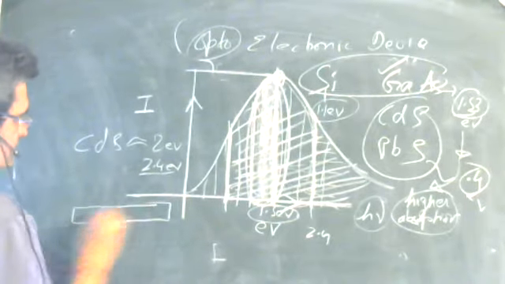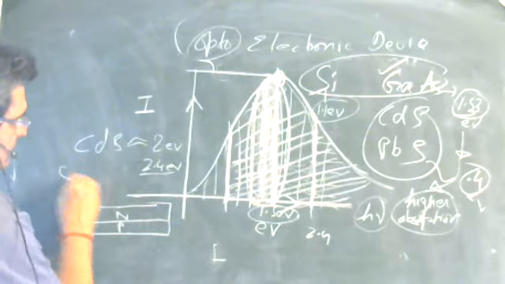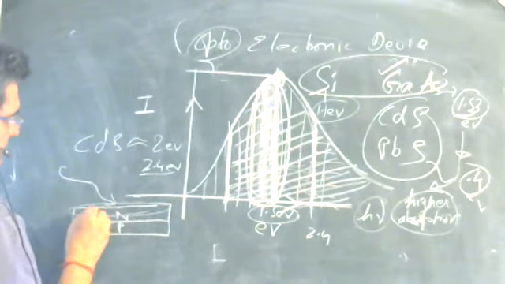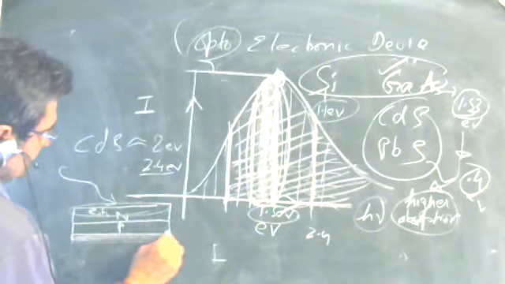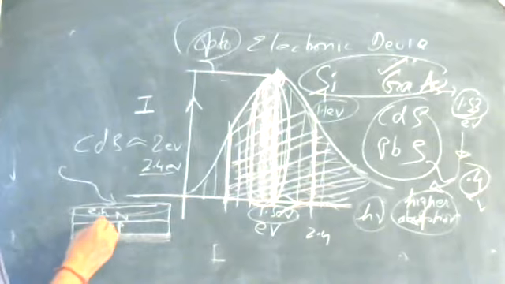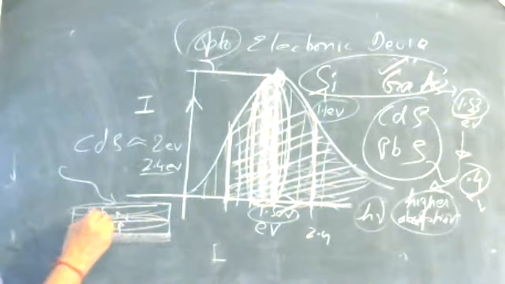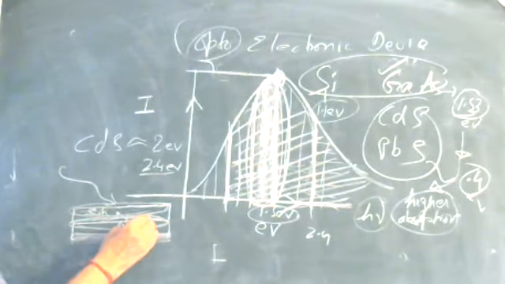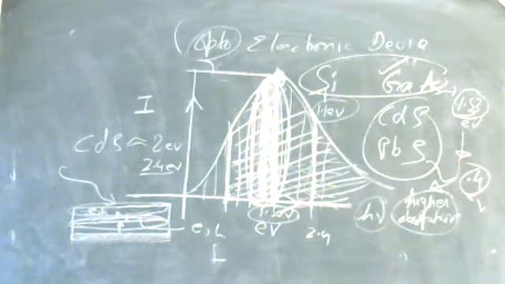in the top layer. If you look again at the diagram, this was P, this was N. Solar radiation is falling like this. So in the top layer, most of it is absorbed. EH pairs keep on generating, and they are continuously destroyed. It doesn't help. What we need is generation of EH pairs at the junction boundary. With a very low band gap, most of the solar radiation gets absorbed here only. But we want solar radiation to reach here, and in this region we want EH pairs. That is why PbS is also not used.